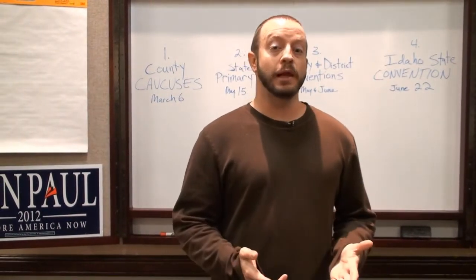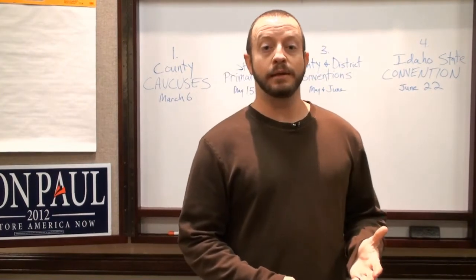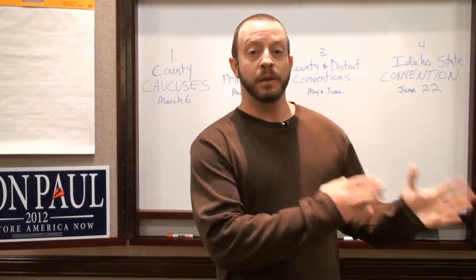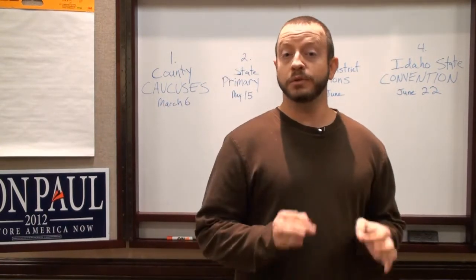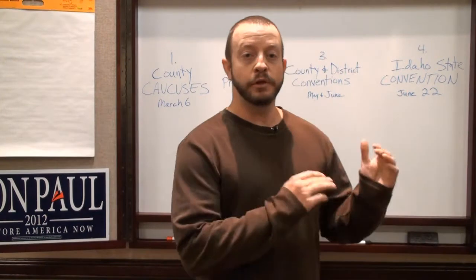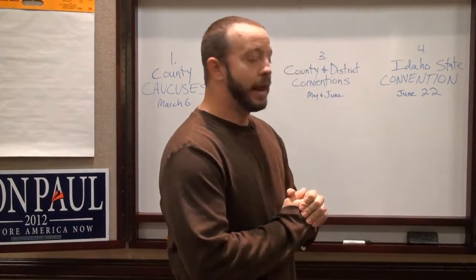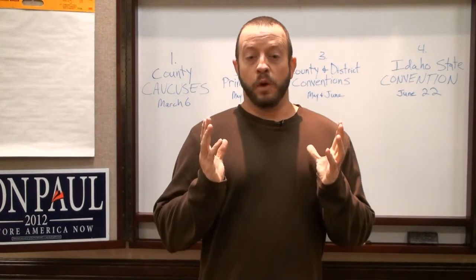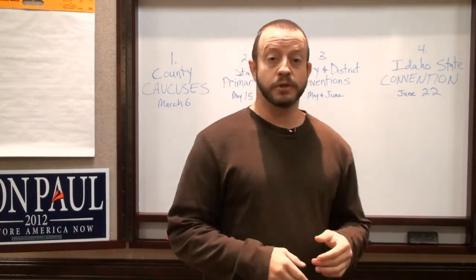So if you feel that you would like to be a national delegate, you need to contact the national campaign in Idaho and say, can I be a potential delegate to the National Convention? So, Ron Paul will submit a list of 32 names to the state Republican Party. 32 names of delegates, 32 names of alternates. Now, how many of those delegates he's actually entitled to is dependent on the results of the caucus.